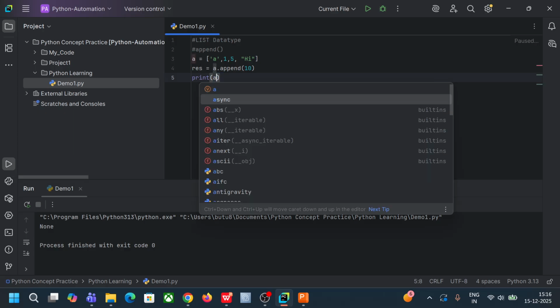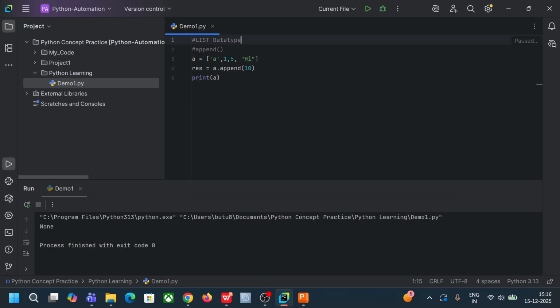Let me take it as A and print. So what should the output be? The output should be A, 1, 5, high, 10, because I have added 10 at the end, the last position of the list.